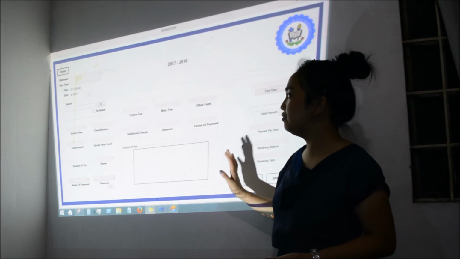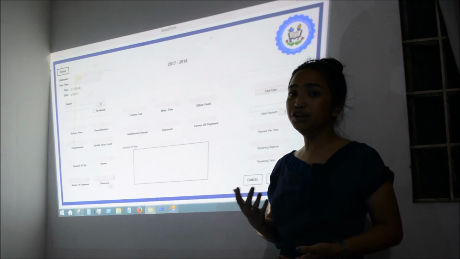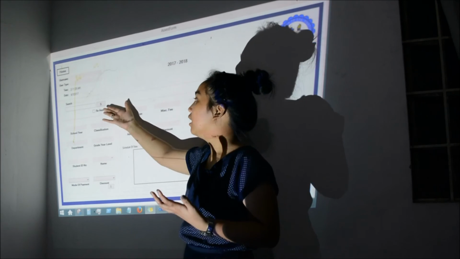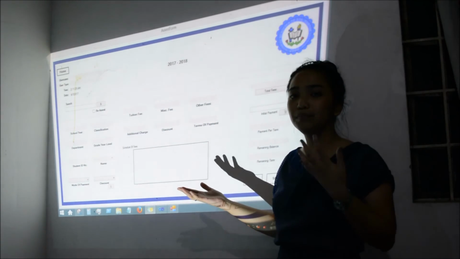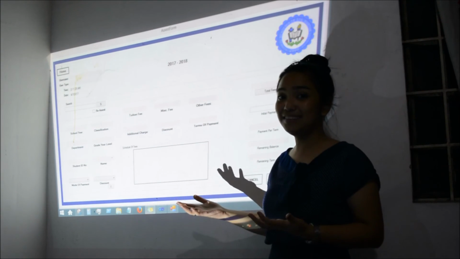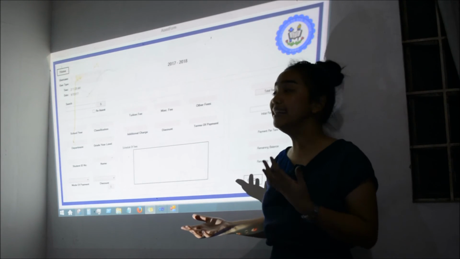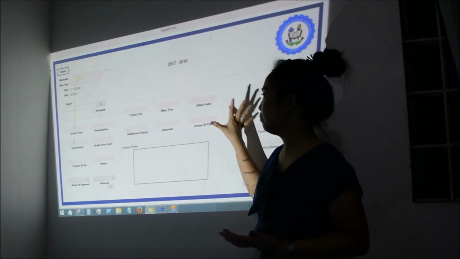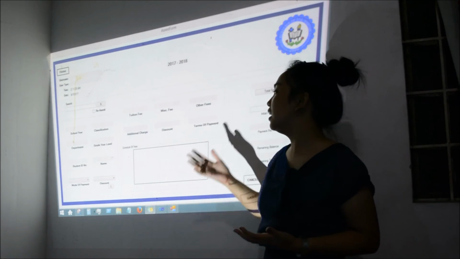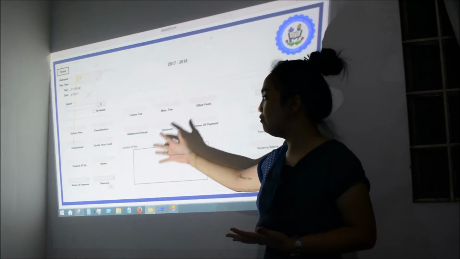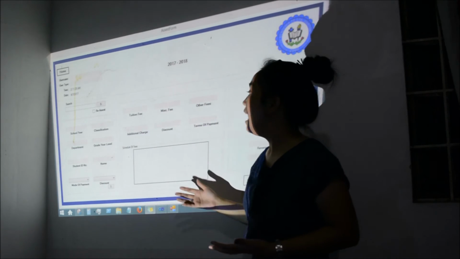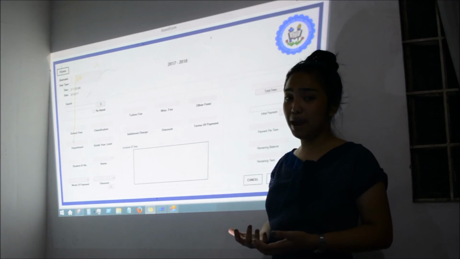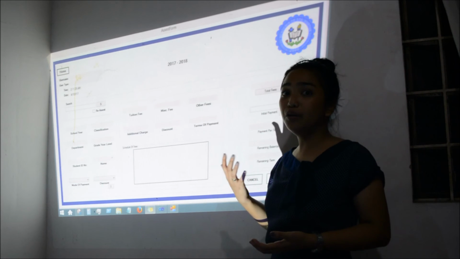The next process will be the assessment or the assessment form. In the assessment form, all you have to do after the registration is to type or search the surname of the student or the school or the student ID number. Upon typing it, it will show you the profile of the student. And then for the assessment, you'll just have to choose the modes of payment and how you will pay it.